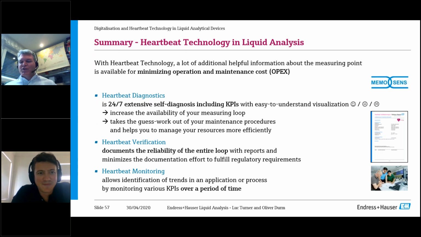We have a slide that shows the evolution of the Liquidline platform, and we started with the CM44 platform in 2010 already. We continuously invest into the platform. We maintain the platform to enhance it to modern things. We started with a 2-channel device, up to 4, 8-channel, and now the next step is to integrate Bluetooth. Yes, that's definitely on the roadmap. We are already working on that. You can use your smartphone with SmartBlue, the app SmartBlue, where you can use all E&H devices, and then the Bluetooth will also be inside of the Liquidline CM44.